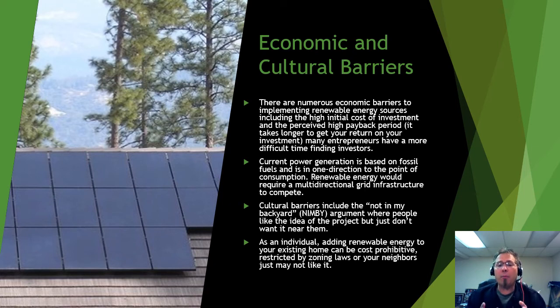Now there are laws being enacted that are saying, wait a minute, if somebody wants to use a renewable energy source, they have the right to do that, and it trumps your homeowners association. I don't know why that's so hard for me to say. Sorry, the homeowners association, and that's a good thing. Why would you want to ban something that's actually doing something good and positive for the environment?